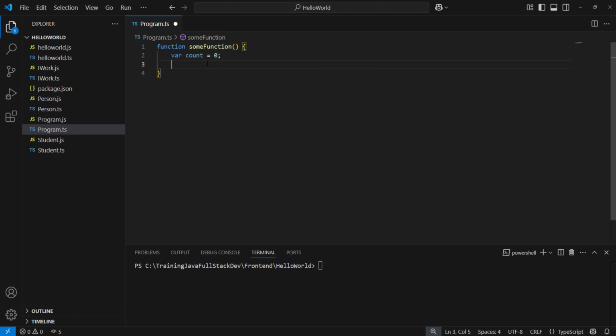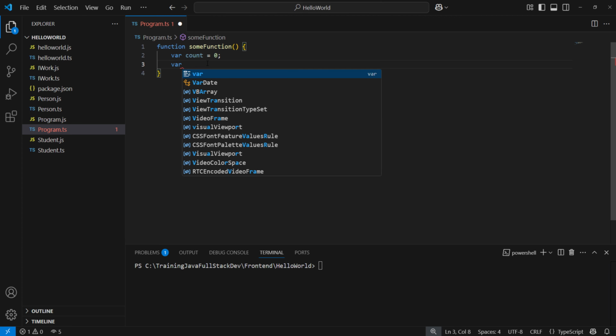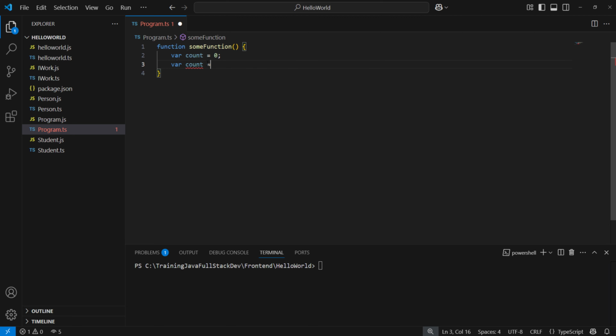And you see, when we use var to create a variable, we can recreate the variable by using var again like this. If you create the same name as the previous one, it will override the first one, and this is not good.